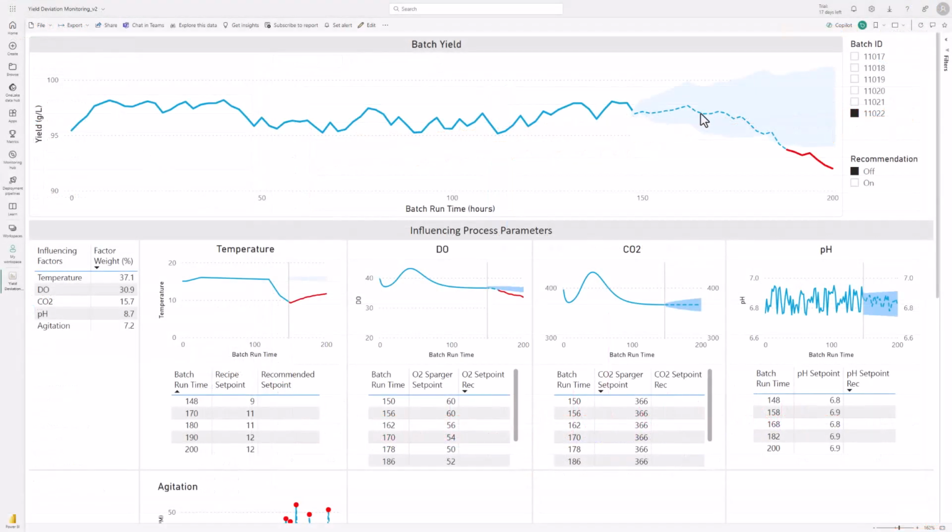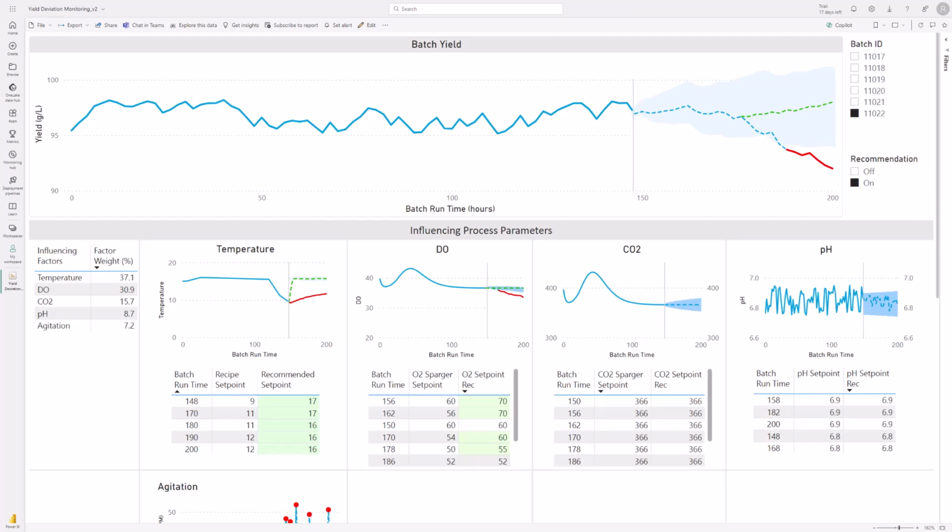From here, we can build predictive models to project this batch performance into the future to the end of the batch run. And if we start seeing deviation from that ideal profile like we have here, we can even tie into Quartic's optimizer application to make set point recommendations for how to best correct this batch trajectory.